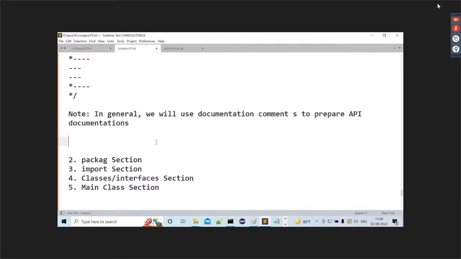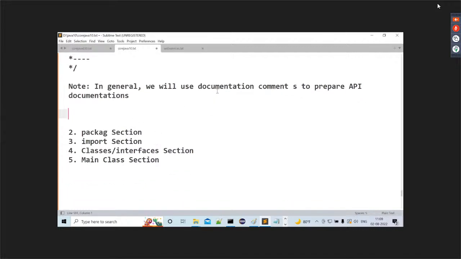First of all, understand the definition. All of you ready? API documentation is a document.